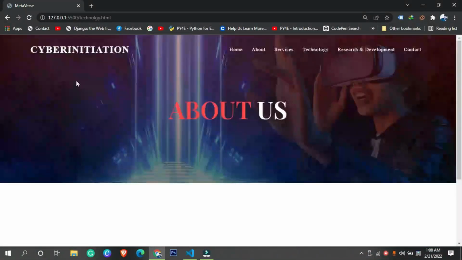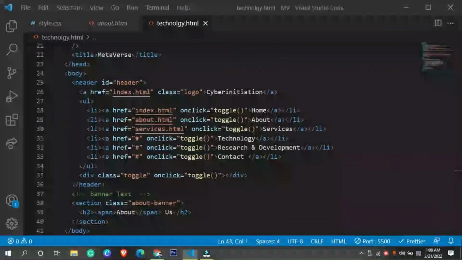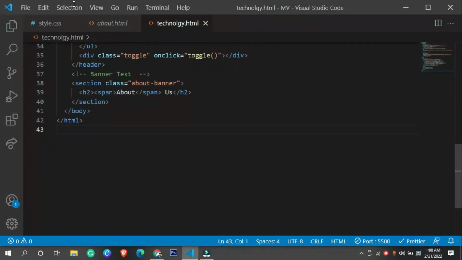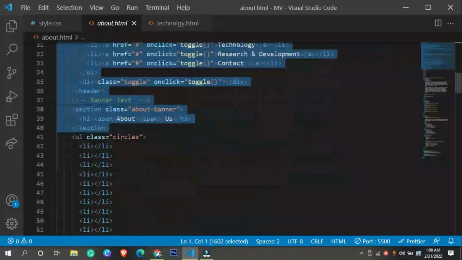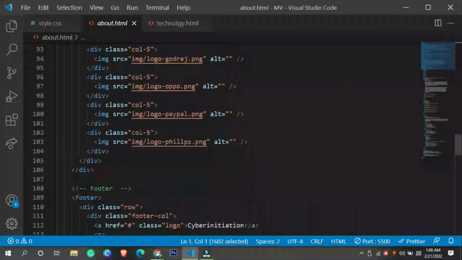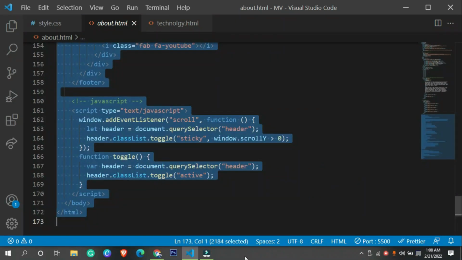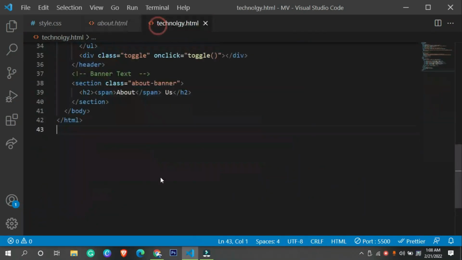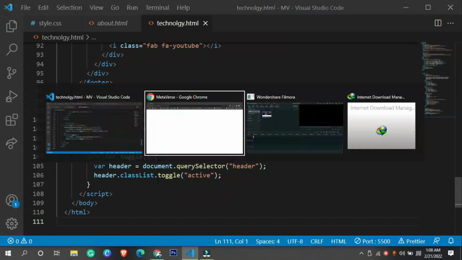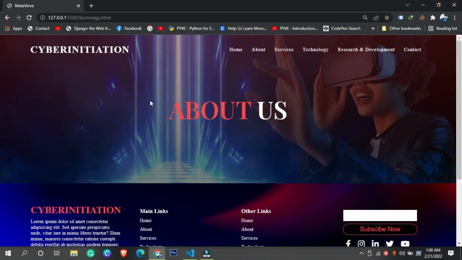After that I need to copy our footer. So let me copy our footer. From here I'm going to cover this footer and copy it and paste it right here. So now we have both of the things.